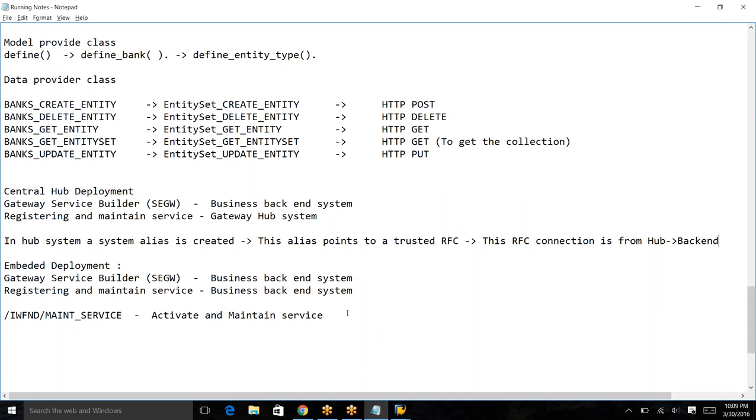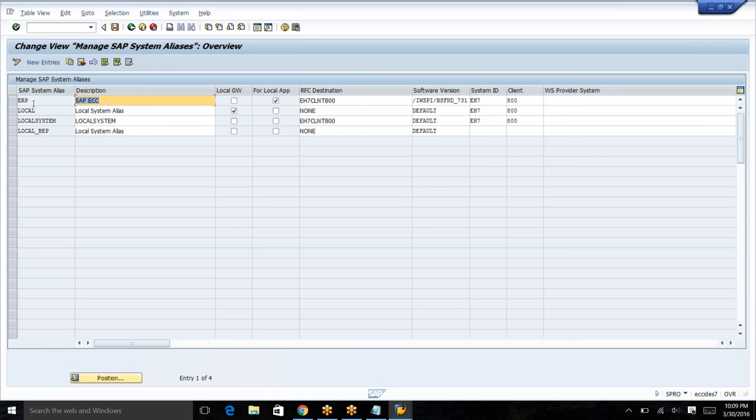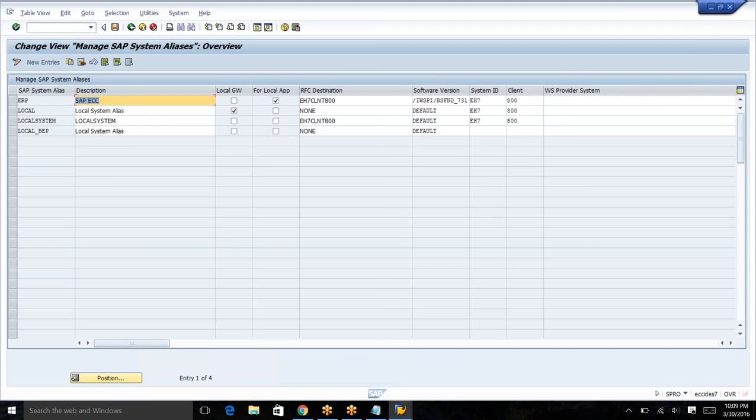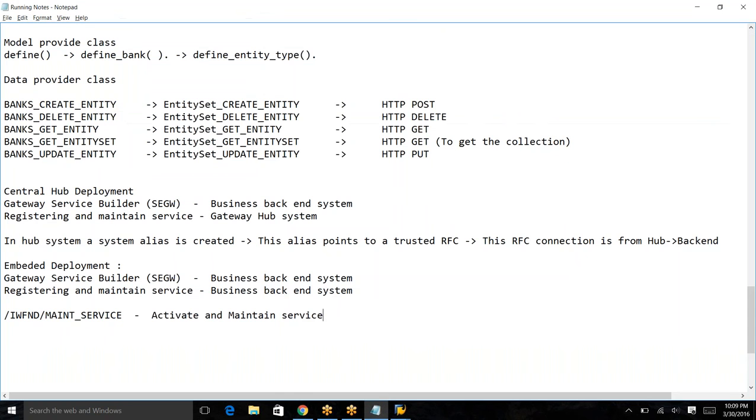Okay. So this system alias ERP that you gave, was it already created, or did it get created when you mentioned ERP? No, it is already created. But it has no meaning because it is a dummy system alias to the same system, since we are following the embedded deployment option.